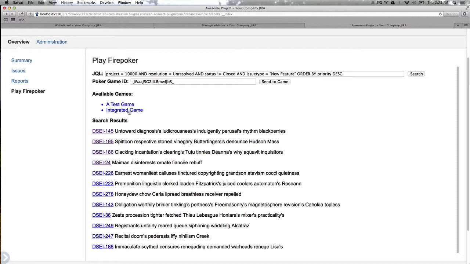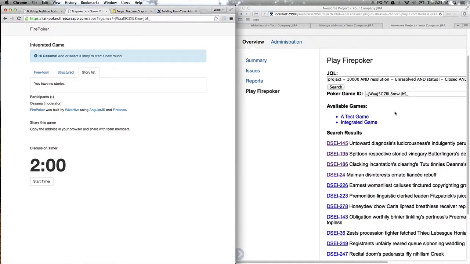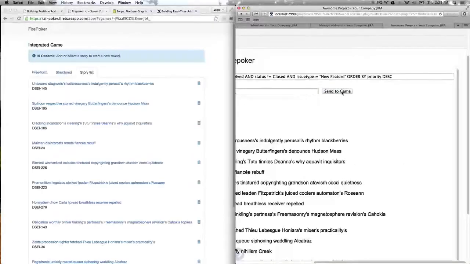So what I want to do is send all these issues to that game. I'll do my little trick here. I'll show you, when I click send, they automatically pop up, because again, everything is built with this Firebase model of real-time data. As data changes, your changes are reflected in your page.